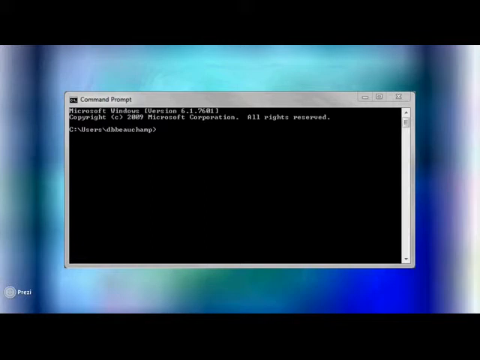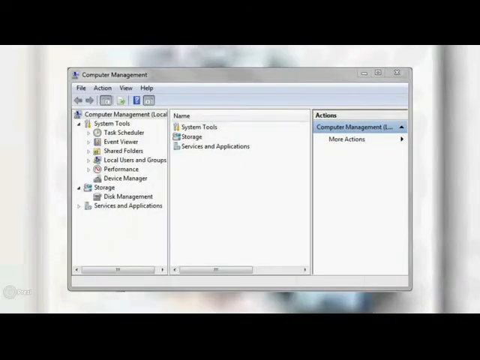The Command Line Interface, or the Command Prompt, which looks a lot like the old DOS, Disk Operating System, gives you access to command line commands, some of which are not available anywhere else. MMC, which is the Microsoft Management Console, is a shell that allows you to snap in individual utilities, called snap-ins. Some of the control panels, for instance, what is it called in Windows 8? Basically, Computer Management.